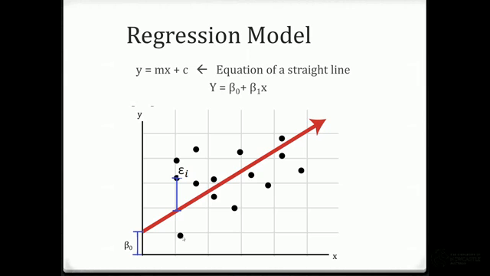The line of best fit within our data will be the straight line that minimizes those residuals. However, we don't want the positive and the negative residuals to cancel out. So what we actually do is that for each line, each potential line within this plane, our statistics package will estimate the residual and square those residuals because we know squared values are always positive, and it will seek to find the straight line where the squared residuals are minimized. Once we've got the equation of that straight line in this form here, y equals beta 0 plus beta 1 x, we use that regression model to perform our test for association.